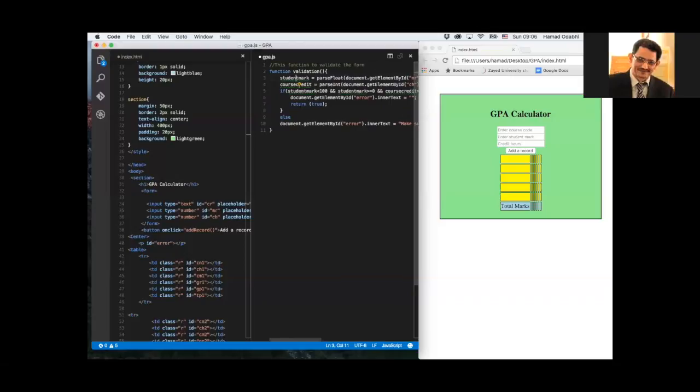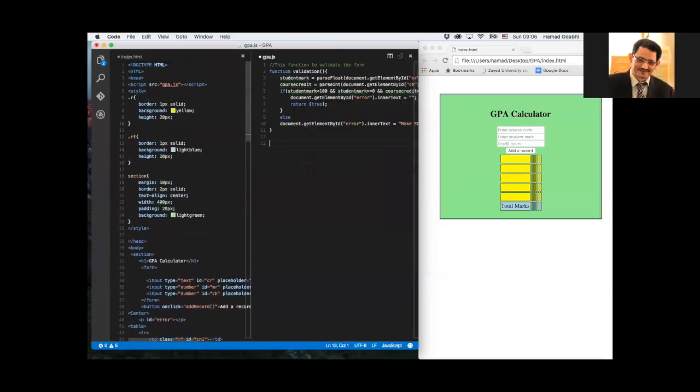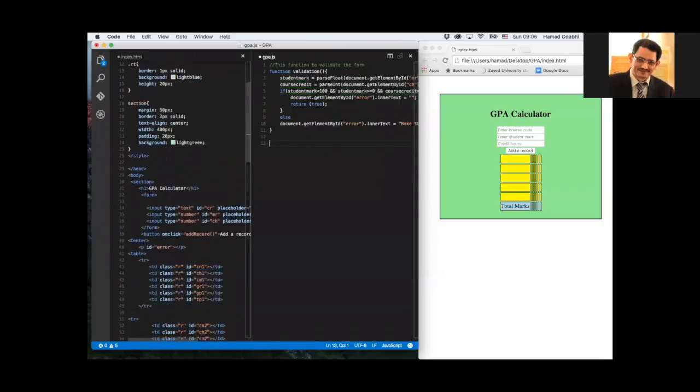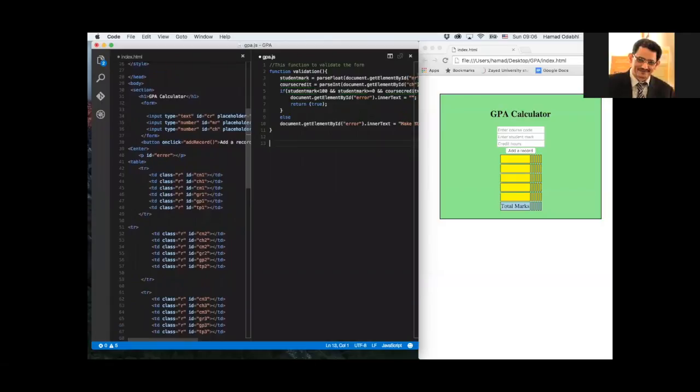I noticed there's something, okay, we'll look at it later. So let's proceed now to the actual function that will be called first. It's a function called add record, called on the click here. So that's the one which we will run first. Let's create that function and see what will be the code in it.